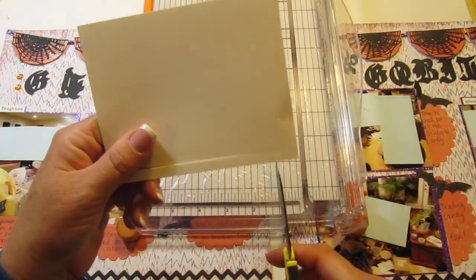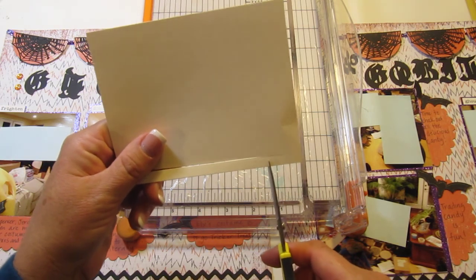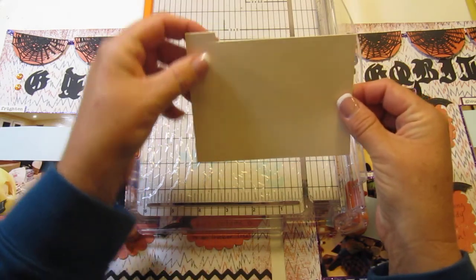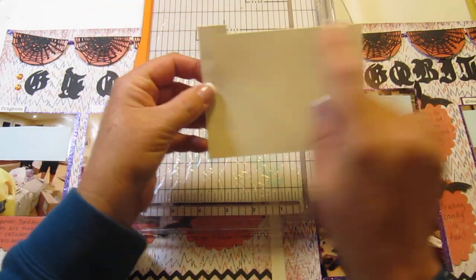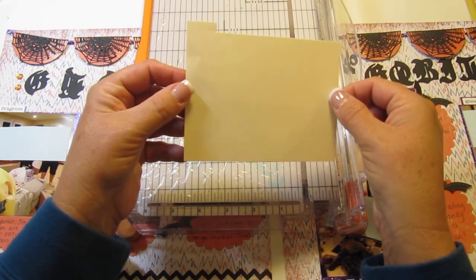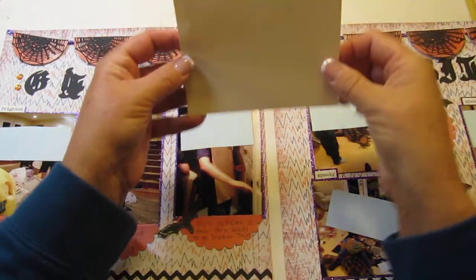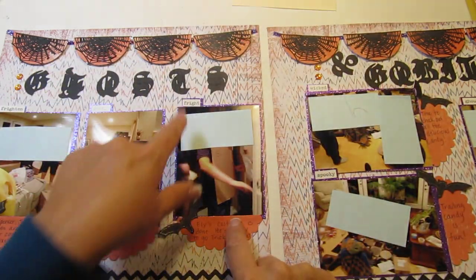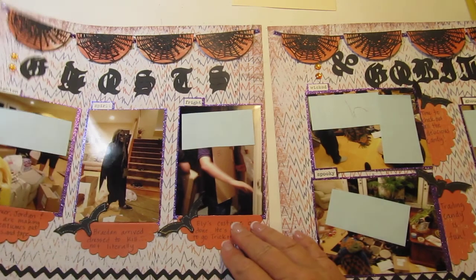I mean, this is not a new technique by all means. And you snip this. And then you have like an index tab design. And that's where I put the little word there. So I just thought it was different. And I can't remember where I saw this. It was a copycat. But anyway, I used that for the photo mat, the purple. And then I put the words on it.